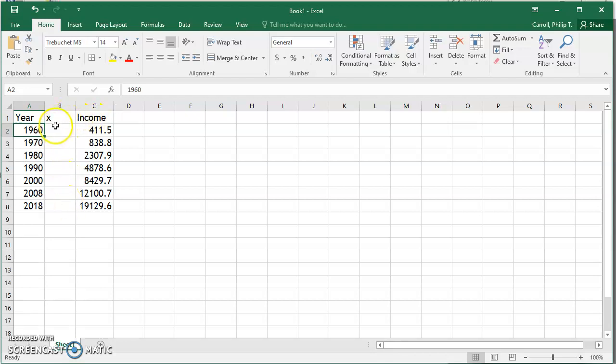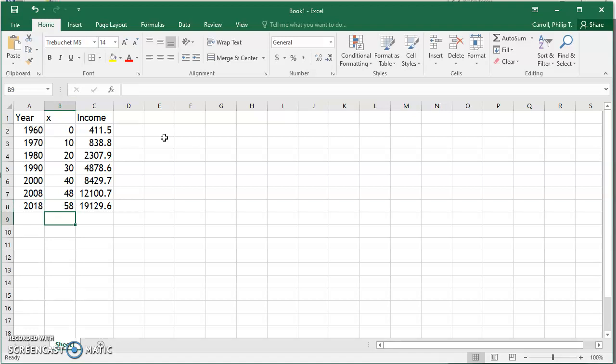You may be wondering why I've got this blank column in the middle with just the letter X sitting in the header. Generally speaking, we don't just use raw calendar years when we're building these things that we refer to as exponential models for our data sets. So in this instance, we want X to be the number of years since 1960. So the year 1960 is 0 years from 1960, so we put that in. On down the line, 1970 is 10 years later. Hopefully you get the idea here. 48, and then we've got 58 sitting there at the end.